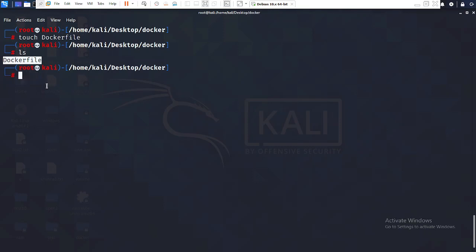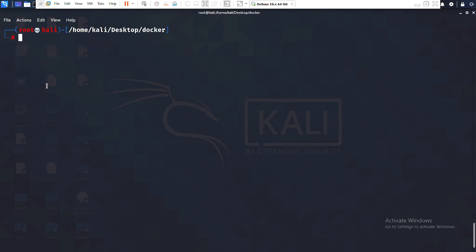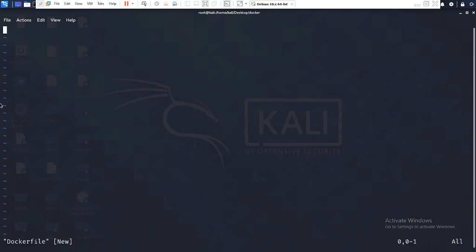Or else, without this method, I can use rm to delete the Dockerfile. Then another method is the vi editor. Directly I give the vi editor. See, I'm not having any files here, so I deleted the file. Then give vi Dockerfile. See, Dockerfile, this is the file name, Docker with a capital D. Give enter, and you automatically get the vi editor.